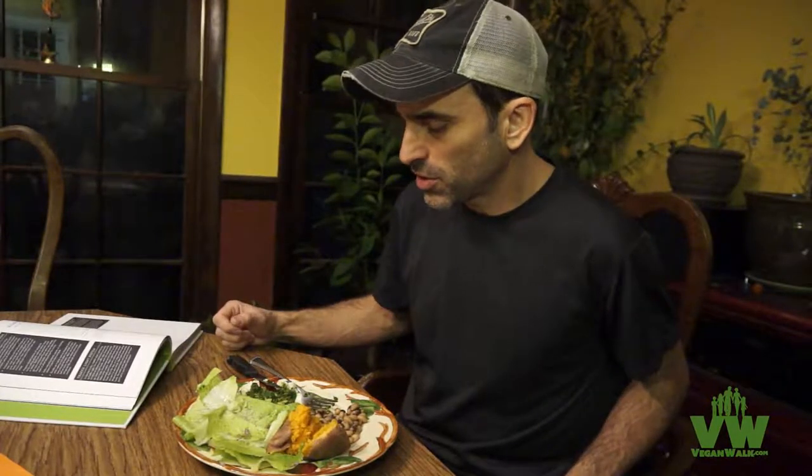It suggests taking the whole lemon and blending it up, and that way you get all the nutritional bang for your buck out of that, keeping all the fibers in there instead of just using the juice, and putting it in an ice tray or something and keeping those cubes for later, which is a really cool idea. I'm excited to try that too.